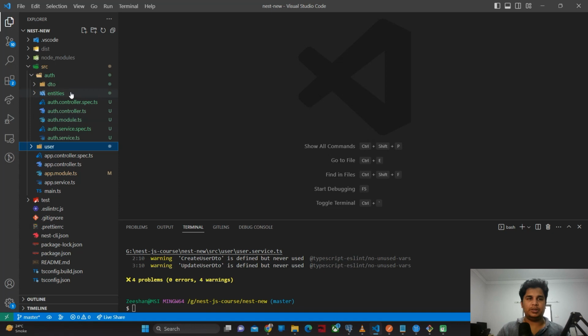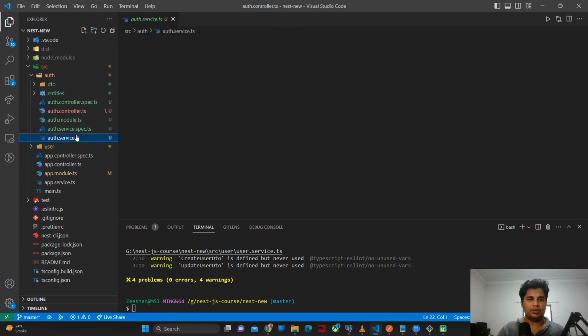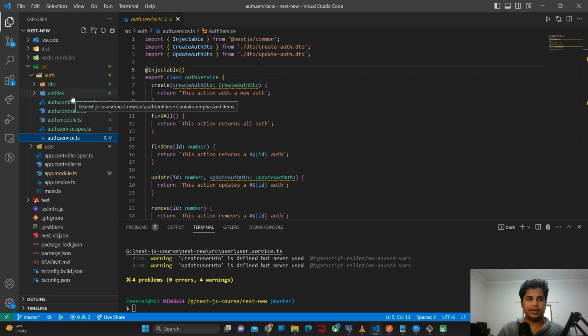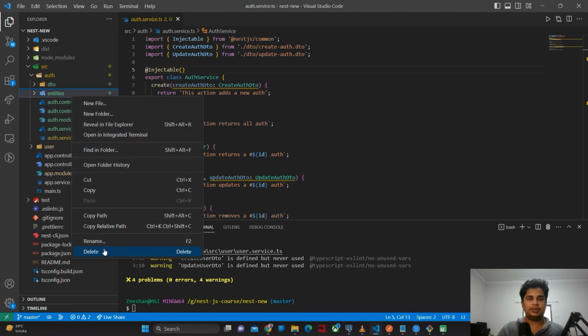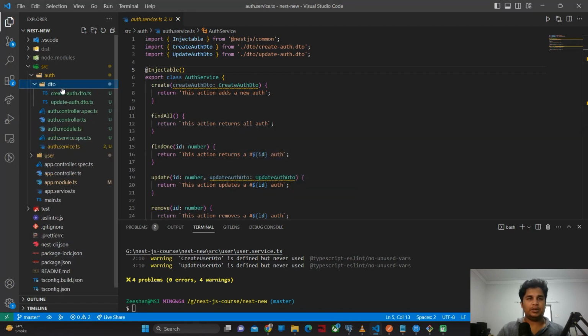But the auth module is just a module that will have the routes and the services, and it won't have any specific entity for itself. So I will just delete the entity folder from here. I will keep the DTOs as they are, as we will be moving towards DTOs once we do the authentication.